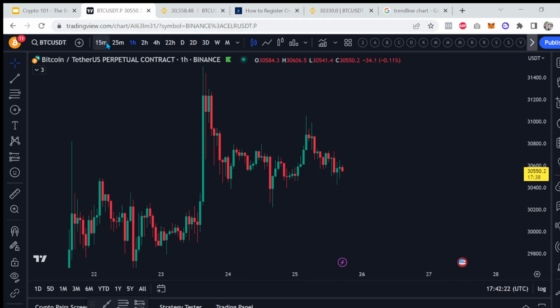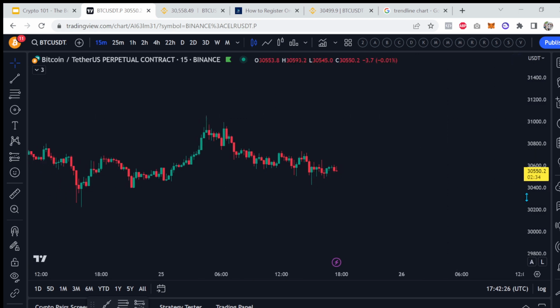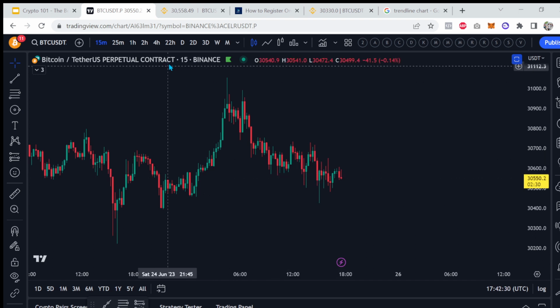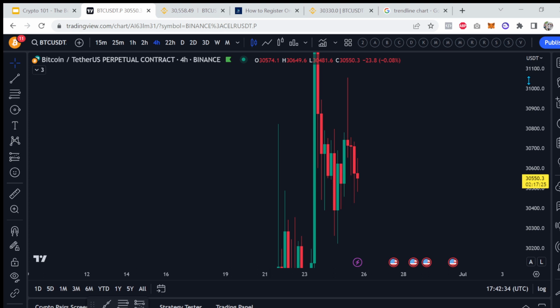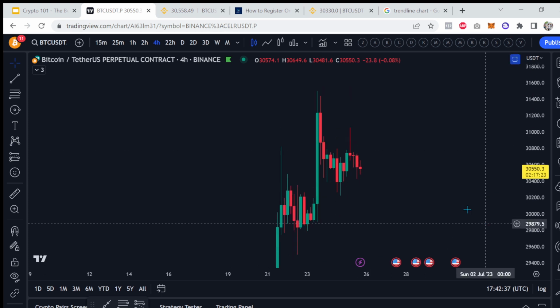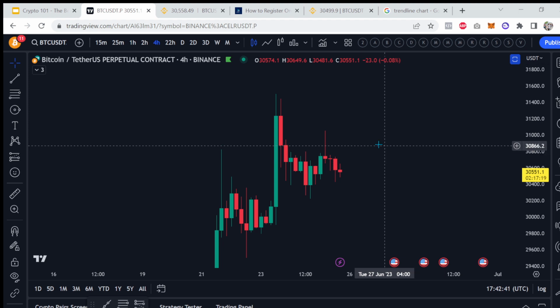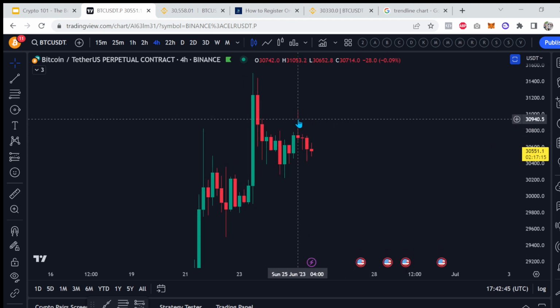We also have the 5 minutes time frame, which means that there's a lot of candlesticks that form. But like I mentioned, the higher the time frame, the more confirmed the move. So for example, you can see that this 15 minutes has a lot of candles, green, red, green, red, green, red, green, red. But when you come to the 4 hour, it becomes just the red, and you can clearly see that, okay, price got rejected here. The likelihood that the sellers are in action is very, very high. Price got rejected here. This is a 4 hour candle. It was selling off the whole time.